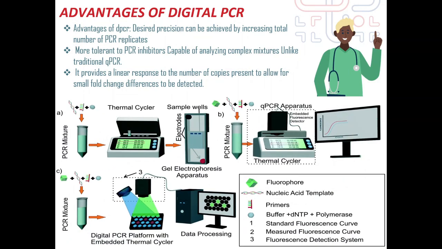In this picture, we can see the working of a nanoplate-based digital PCR. Firstly, we have to prepare and load our digital PCR instrument, measure DNA amount and purity, set up our digital PCR system, prepare our reaction mix in a pre-plate, load the plate and start our digital PCR machine.